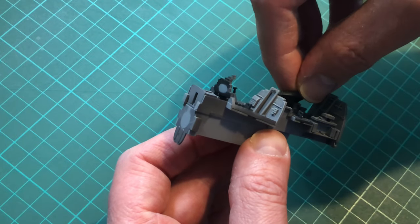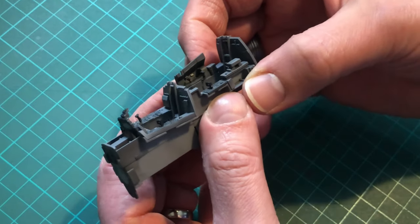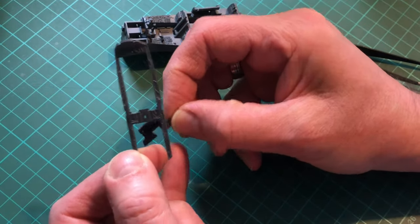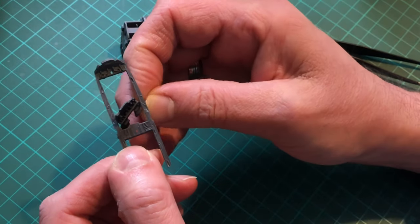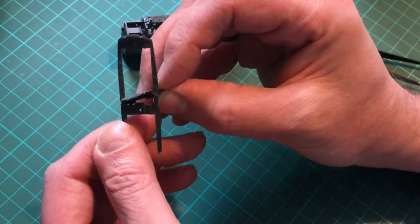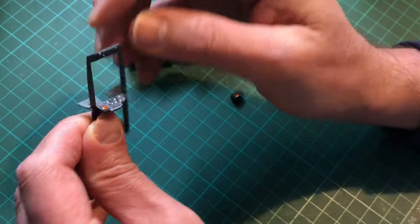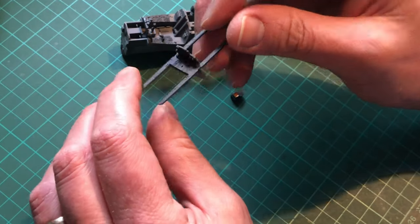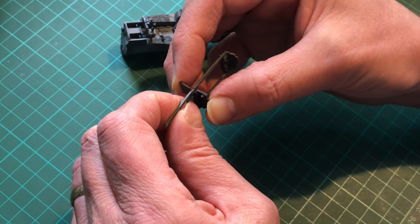It's me just putting in the circuit breaker switches on the Rio side. Again, you just plug it in, glue it, and there's your fiber. No problem. Now, the actual Rio's instrument panel. Just be a bit careful with this because it is a bit of a struggle to get it in. Not too much, but just be careful because what you don't want to do is bend and break the actual instrument panel and the actual top part of the fuselage. But there you go, it's all in, all nice and tight, and I did put a couple of drops of glue just to make sure it was secure.